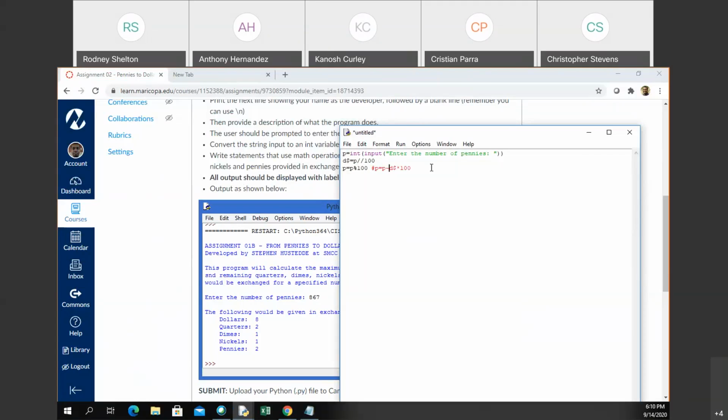Subtract it from how many pennies there were. Right? However many pennies you had, subtract how many dollars you have times 100. That also makes sense. These are doing the same thing because all you're doing is getting the remainder, right? So think about a long division problem. You divide the numbers, right? Then you multiply that quotient times the divisor, and then you subtract it to get the remainder.